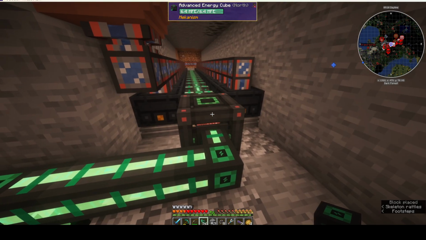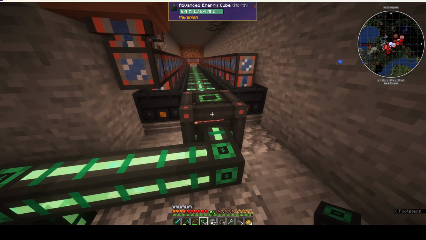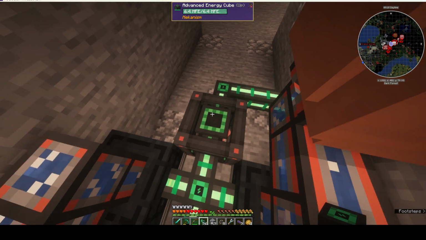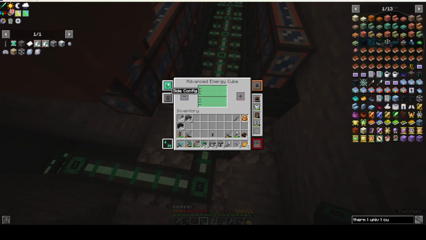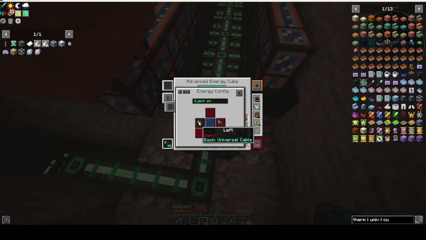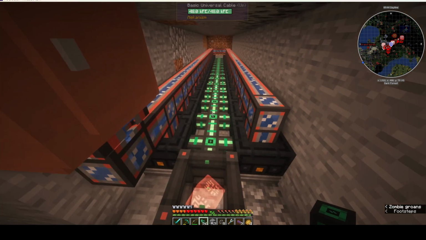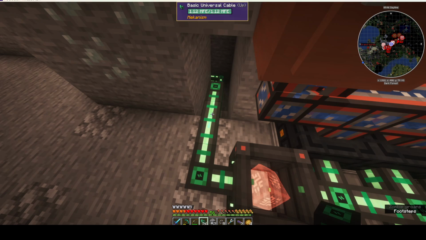There, and then this we're just going to set to extract. Okay, so you're facing north. I don't know which way you're facing. We're going to output only. Okay, so that's not the one. So this is output. This is input. And we're going to clear, clear, clear, clear. Okay, so that's all we need to do. So I want this just as a battery for these guys here so that they're always going to be feeding into the network here.